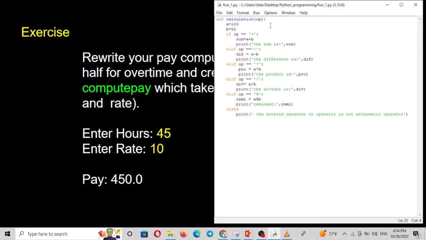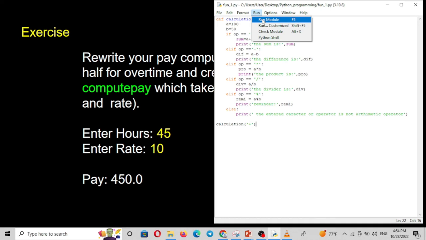The function is not called, so you should call your function. Copy your function name to reduce the risk of error, then call the function. When you call your function, you should pass one operator, like this plus.